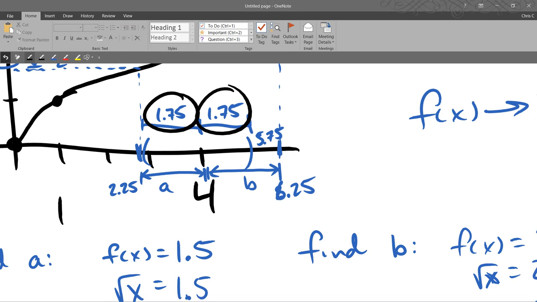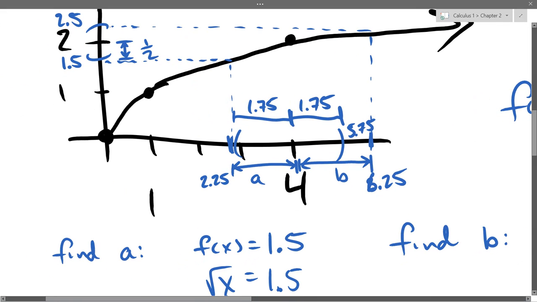So it's very important the order things go in. So what we did not show for any epsilon. We showed specifically for 1/2. How do we do it for 1/2? Well, this 1.75 is our delta for epsilon 1/2. So we showed only for one specific value of epsilon, we found the delta for that value. So that's what we just did.